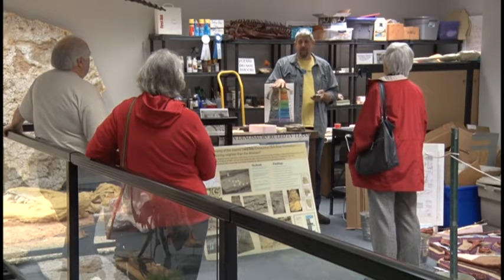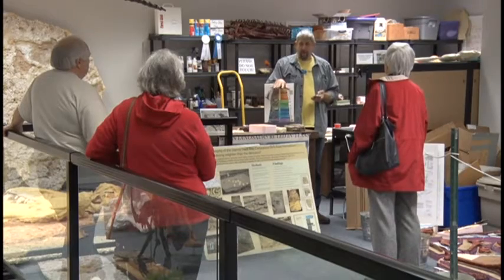How did the idea come about to establish this museum in the first place? Really, there were two of us — a gentleman named Louis Elrod and me. We kind of both were lamenting the fact that there was no Natural History Museum in Middle Tennessee. We had actually been discussing it probably over several years, and finally I just went to him and said, if we want a Natural History Museum, we're probably going to have to just do it ourselves.